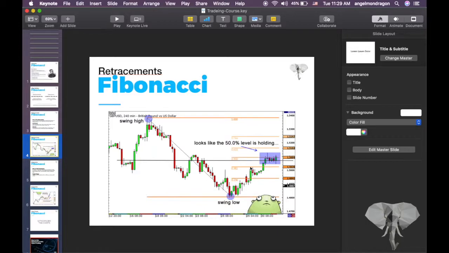Now, these retracement levels are not significant alone. Remember, we're using these in conjunction with our other trading tools to help build a case for buying, selling, or exiting a trade. So for this particular case, we see that we have a 50% level being held as a resistance zone. And if we look left, the chart leaves clues. We can see that we actually have support and resistance zones around here as well. So it makes sense for us to be seeing such resistance at the 50% level. Now, the 50% level isn't the level that you're going to see all the time. Sometimes you might see it at the 38%, sometimes at the 76%. Once again, we're using structure and other technical indicators in conjunction with Fibonacci to create a case for entering and exiting trades.